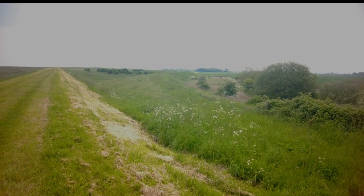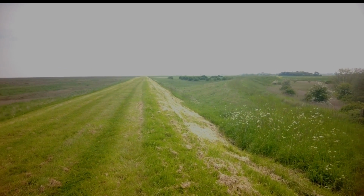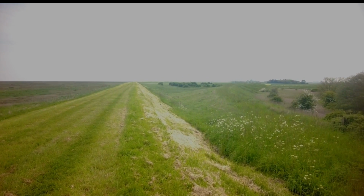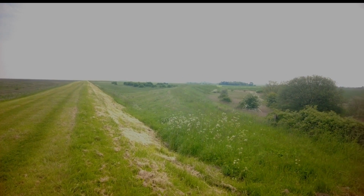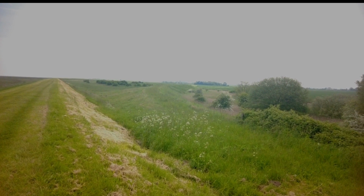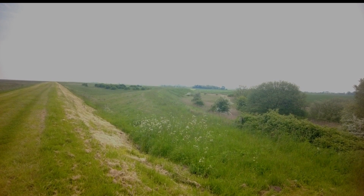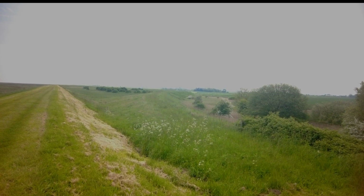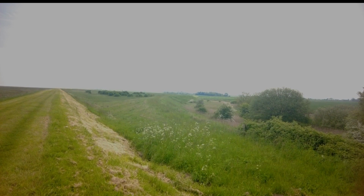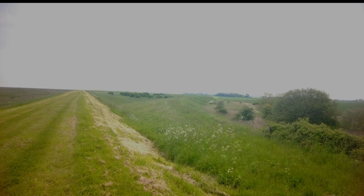As you can see here, you can see where the current seawall is, straight in front of you, and to the right here you can see what's most likely the old seawall. The first people who tried to stop the tide coming into the Wash and the flooding were the Romans. They did it something like 1400 years ago. They managed it for quite a while, and then when they left, it went into disrepair for a while. There's been quite a few attempts all around the Wash to get it sorted, 3 or 4 attempts.